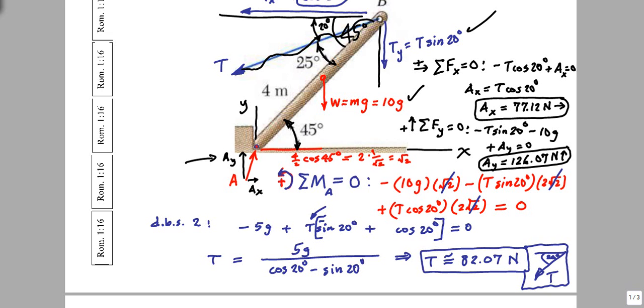And now we're almost done because I know that my A, the magnitude of my reaction force, which is this red one down here, has to equal the square root of the sum of the squares of these other two forces, A x squared plus A y squared. And if you put those in, you're going to find that the magnitude of your A force is working out to be, let me do that on my calculator real fast. This is going to be the square root of 77.12 squared plus 126.07 squared.